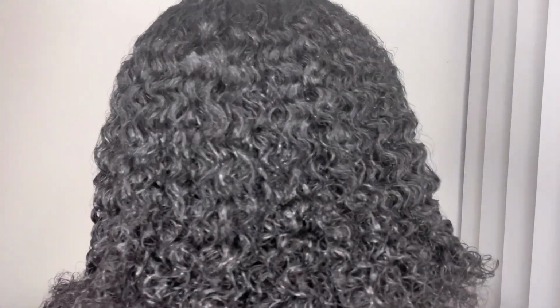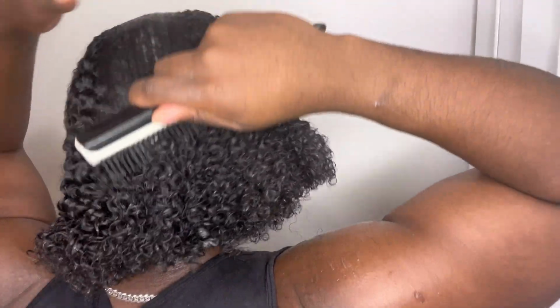styling brush. So now this is going to be shaping the hair and then kind of just putting it through. So I don't go directly in with the Denman brush. I'm going to be using the wide tooth comb first, and then I'm going to use a Denman brush. So as you can see, the waves are forming. So I'm just going to be brushing alongside into that part that I want.